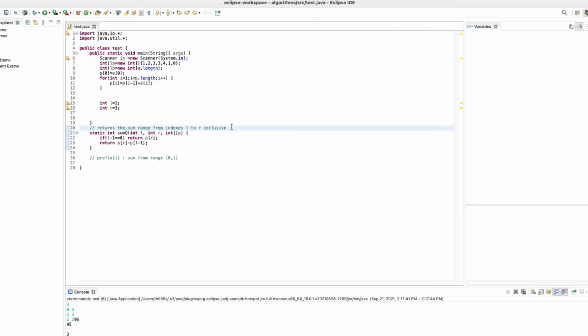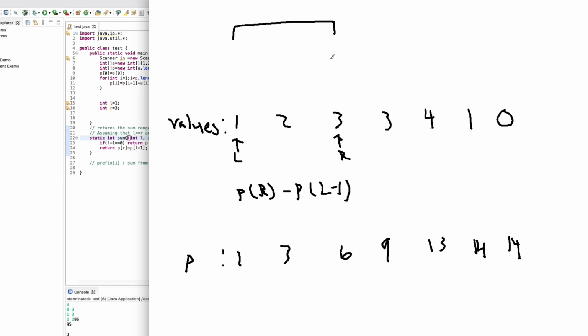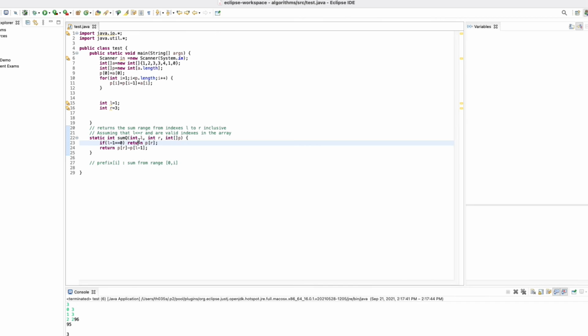And then we're also just assuming that L is less than or equal to R, and that they are valid indexes in the array. Sometimes we're using 0 indexing over here. Sometimes the questions ask for 1 indexing or whatever. I generally just derive the formula again, depending on what we need. So the more important part is to know how we came about deriving this prefix sum, because a lot of times with these algorithms, you don't really memorize them, but you can come up with them again.